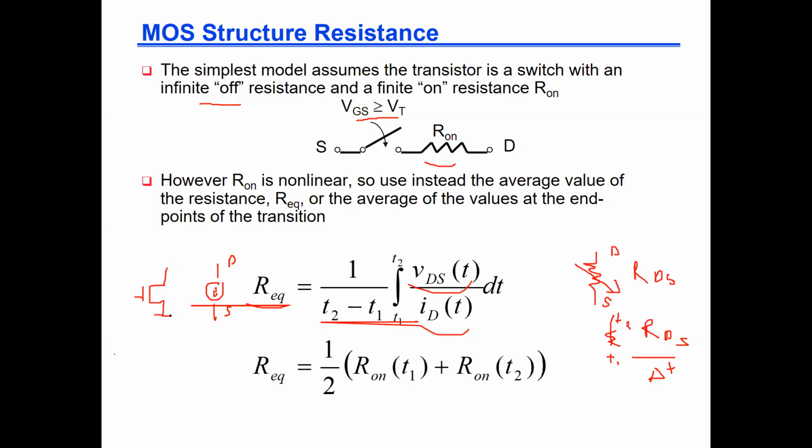Or I can say, well, if my circuit is operating, let us say that this is grounded and that this is VDD on the gate, and let us say that I know that VDS, the drain voltage, is going down from VDD all the way to 0. So this is high and this is low, and this is let us say T1. Okay, and then we identify another T2. Then I can find the value of R at T1 and the value of R at T2, and I can take the average of it as R equivalent.